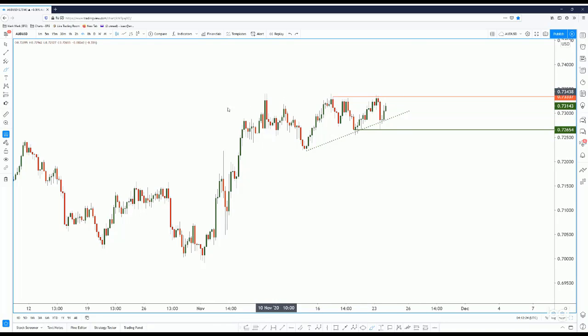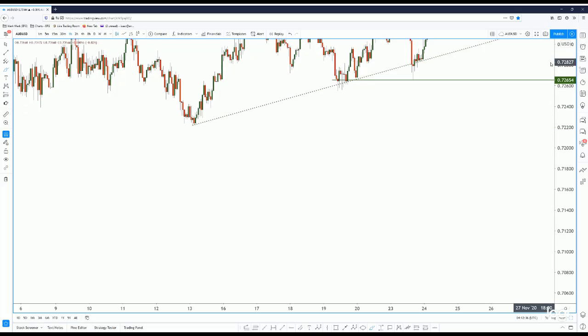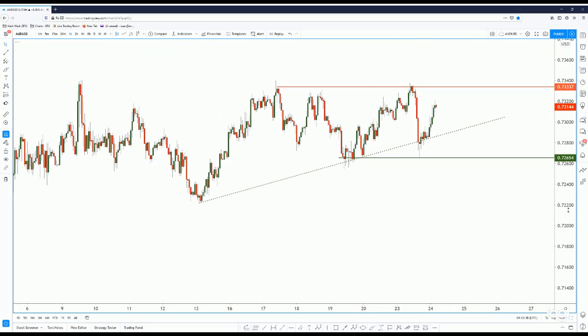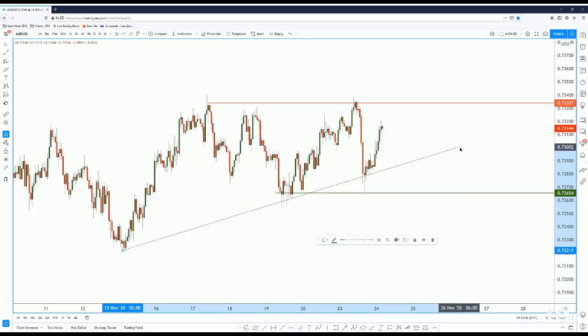It's definitely not a double top pattern or anything, because price has been testing this area too many times, so it cannot be a double top pattern. So let's quickly go down to the 1-hour. On the 1-hour time frame, the trend line looks a lot nicer, but we can adjust it. Like I said, we cannot cut the candle bodies.